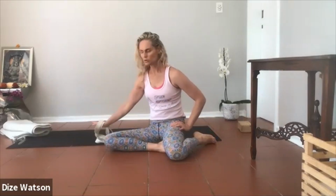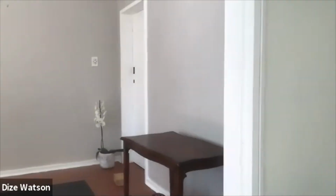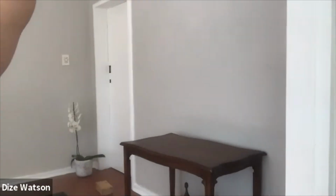So, we'll come to Godasana at the end, because I want to show the standing variations, Utthita Hasta Padangushthasanas. So, we're going to do the same movements, but now in standing position. So, I have a table here.